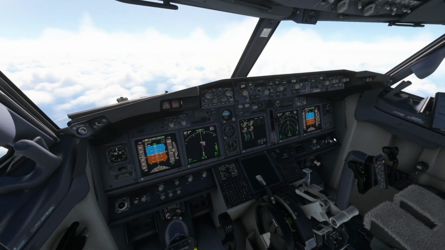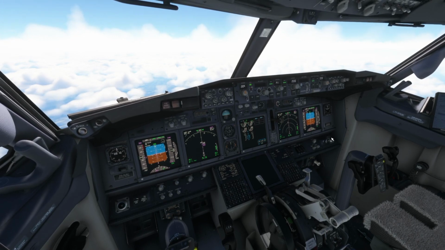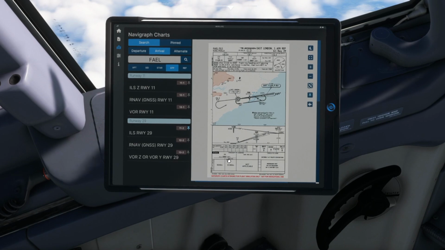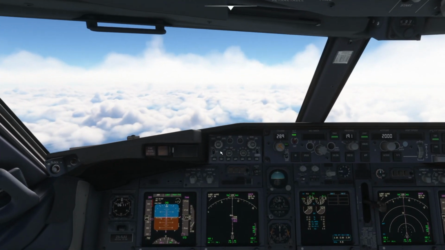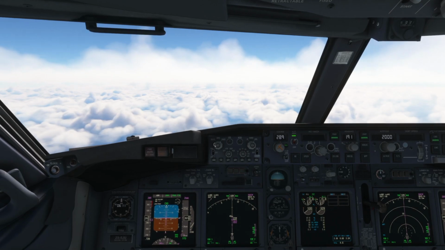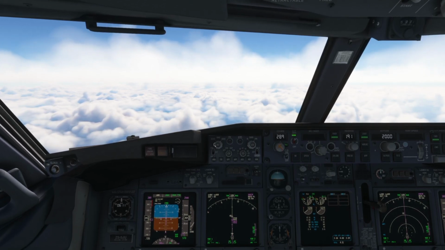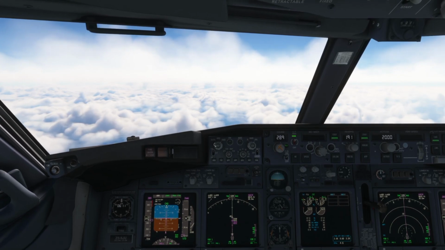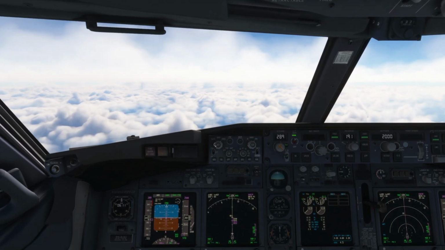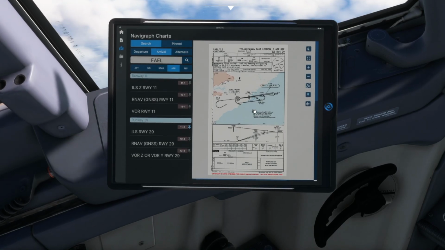Set 109.90 on nav 2. Roger. Set course on your side 289. 289 set. Okay, minimums will be 585. Like so. Okay, that is set.